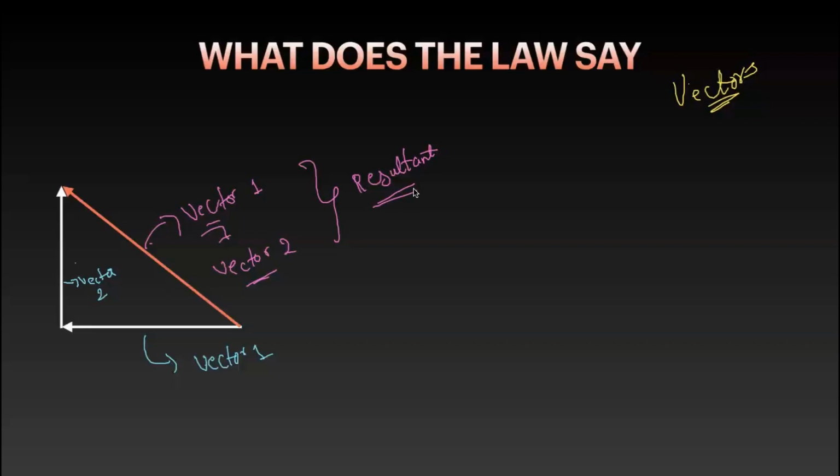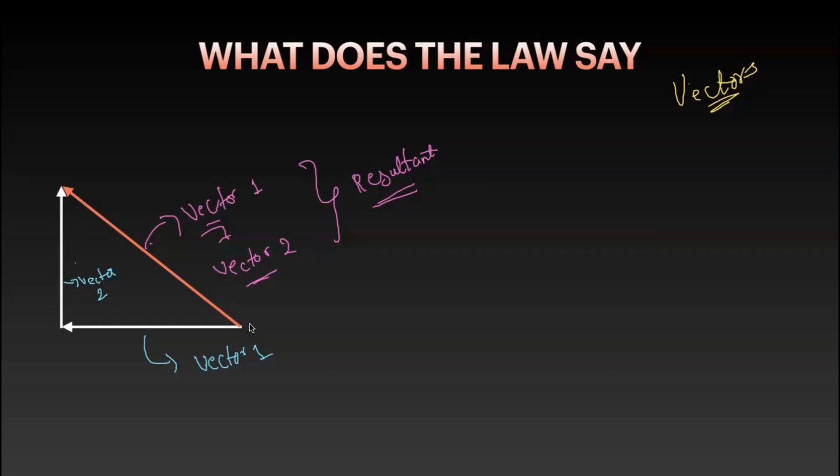Addition of vectors. What did you do? You performed vector addition. Okay. You added vector 1 and vector 2. So what did you get? You got that red color line. So basically here in vectors, you need to have very good command on geometry. Okay. Then you will solve it immediately. So what is vector 1 plus vector 2 called? Vector 1 plus vector 2 gives you a resultant. Okay. Understood? Very nice. And where is the resultant? It is a red color line, which you can see. And very, very important. Just look at this. This is extremely important.